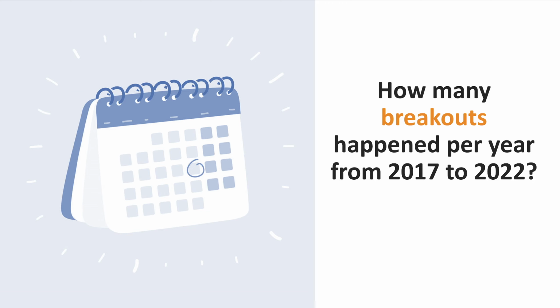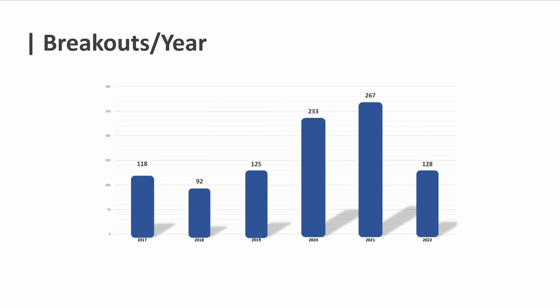As soon as I had the 963 breakouts, the first point was to see exactly when each breakout happened, and while adding this on the timeline I was able to answer the first question: how many breakouts happened per year from 2017 to 2022? Here are the results, and this is the first learning point while doing the exercise. I could see right away that in 2020 and 2021 an unusually higher number of breakouts happened than in the previous years. It's more than double. That's why this was the first chart that changed my expectation in terms of the number of breakouts and the occurrence of breakouts per year. A more realistic expectation would be to have between 110 and 140 breakouts per year.